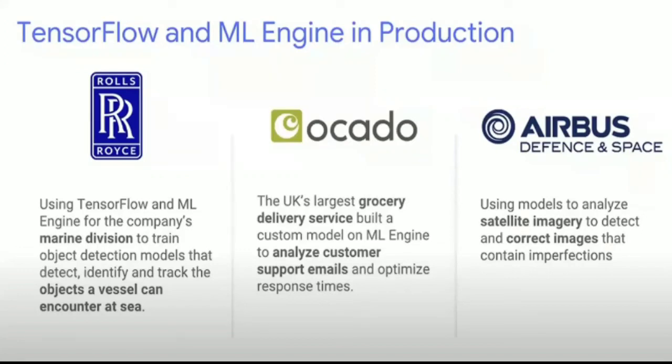They are able to take thousands of emails and predict which ones need an urgent response, and which don't require a response at all. That's the main thing. They are able to save a lot of customer support time using this model. In case they face a lot of issues after using TensorFlow and the ML engine, they can easily solve these kinds of problems.